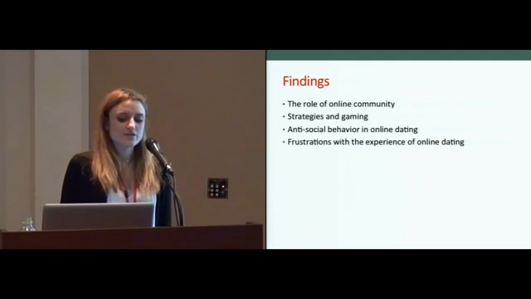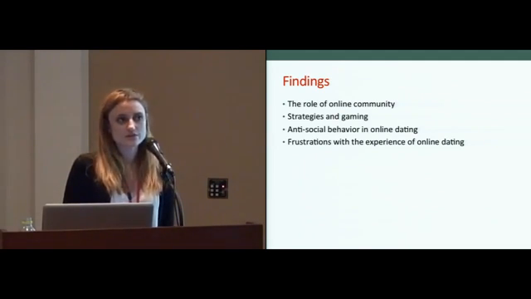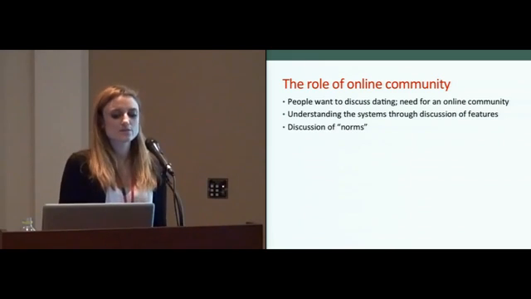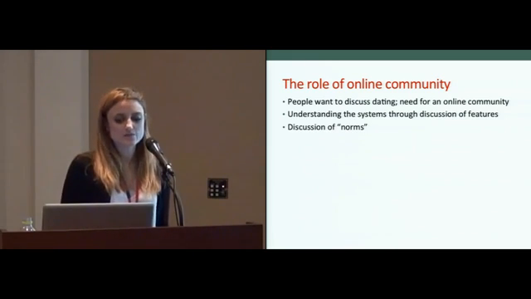So as a quick preview of our findings, we've divided them into the following 4 categories, and I'm going to go ahead and jump into the first one now. So first, people want to discuss dating. That's really clear. But beyond that, people were using these communities as a way to discuss and set dating norms. There's a real need for community that's not being fulfilled by the online dating systems themselves.